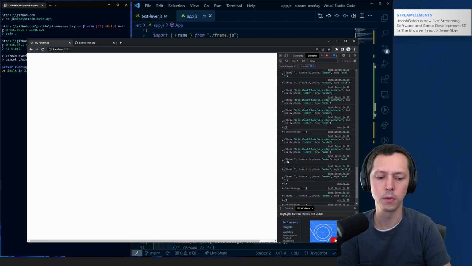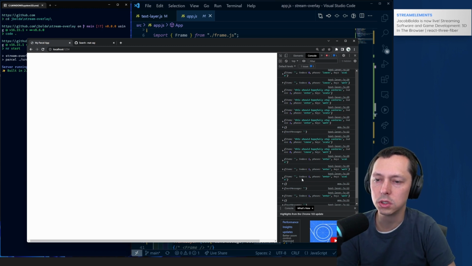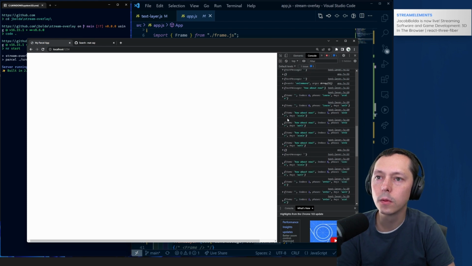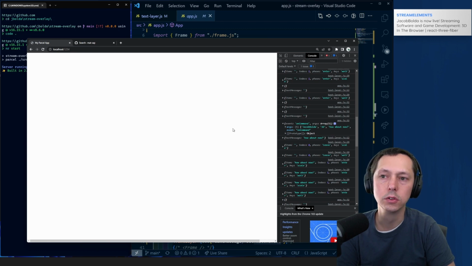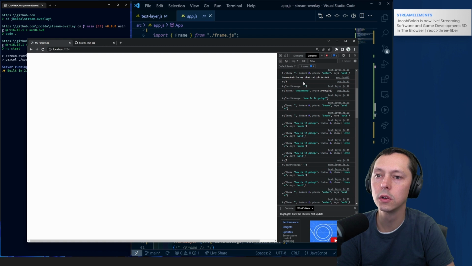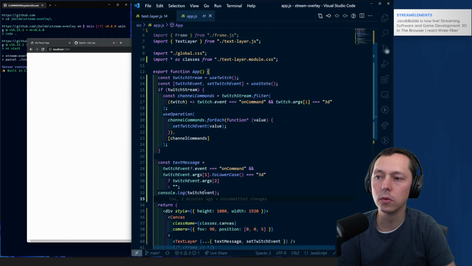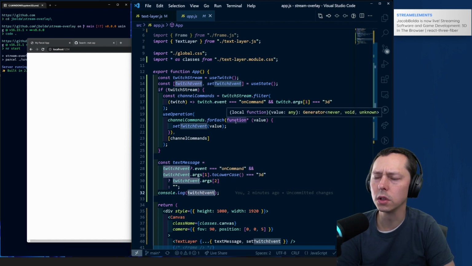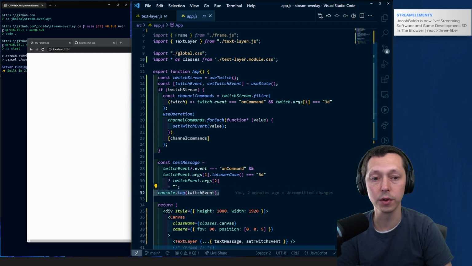You will see, oh, we got a bunch of logs in here. So we'll see commands, and we're going to see some other things. We should see all the events coming through, and we should now be getting channel point redemptions.